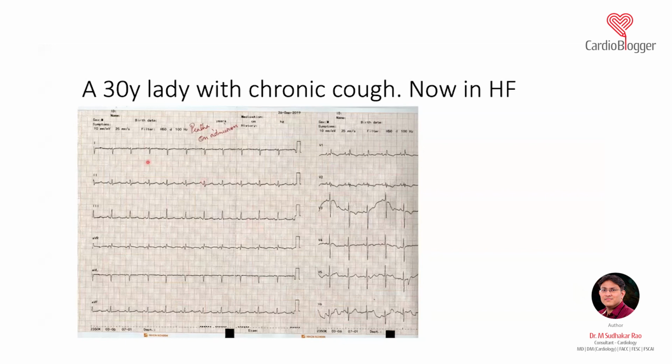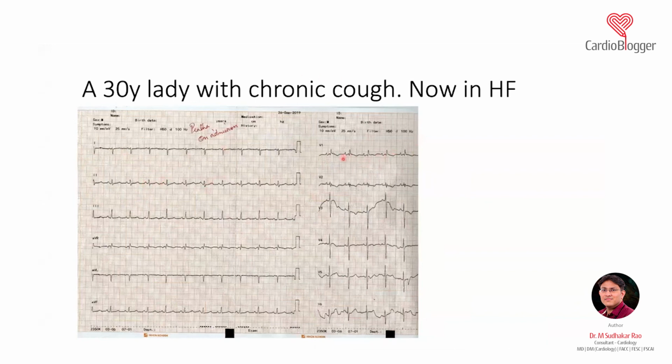So what is the axis in this ECG? Lead 1 is negative, lead aVF is positive. So again there is a right axis deviation. So first, the important thing is there is a right axis deviation. Now what about lead 2? In lead 2, there is no broadening of the P wave, there is no P pulmonale. So here we are not very clear. Let's go to lead V1.